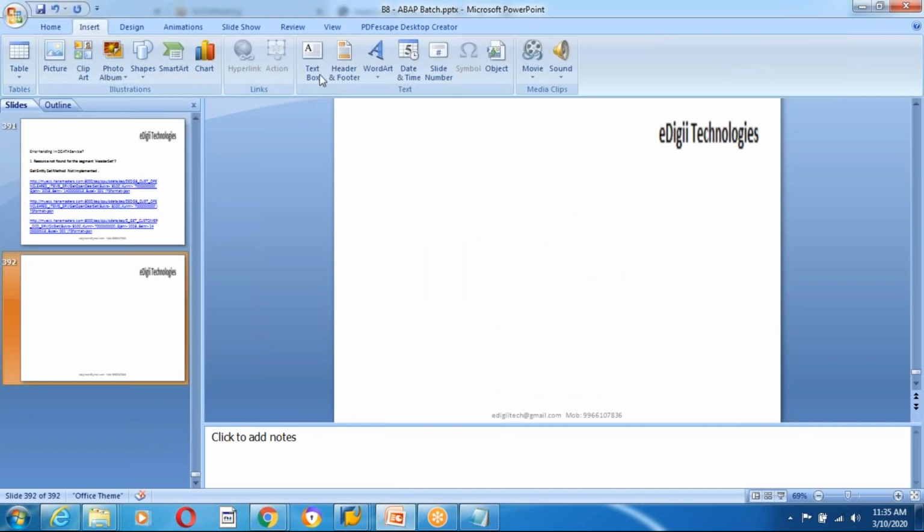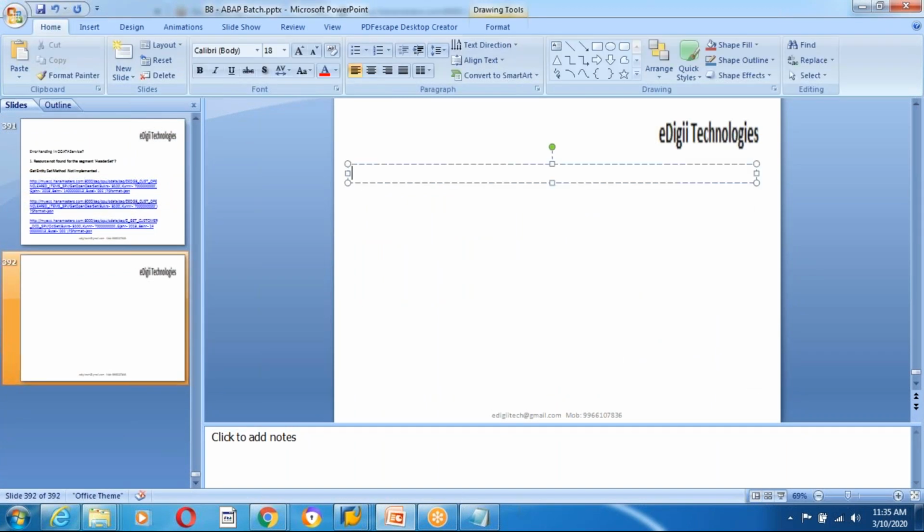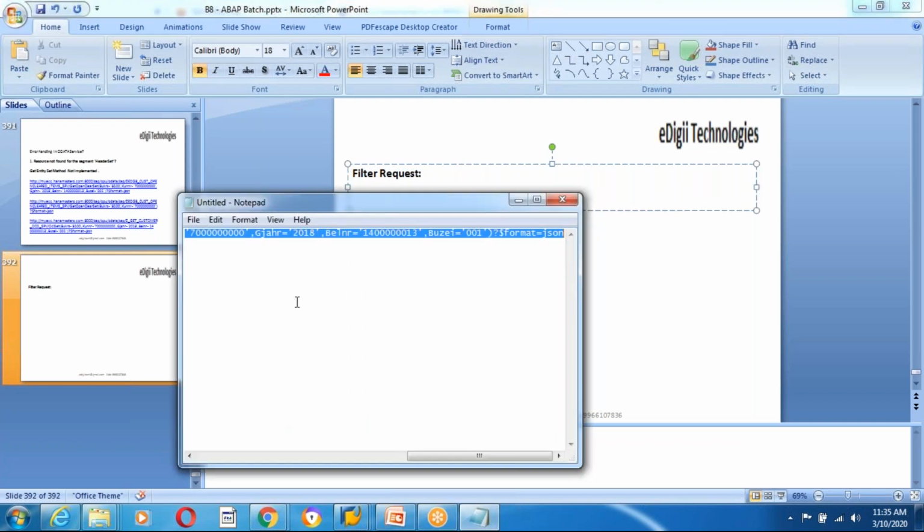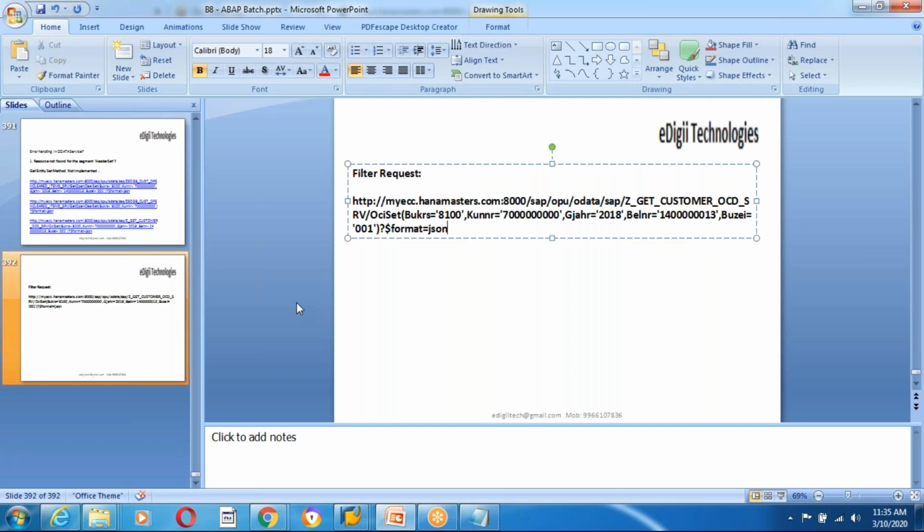In the OData filter request, how can you filter the OData services, guys? We use dollar filter.